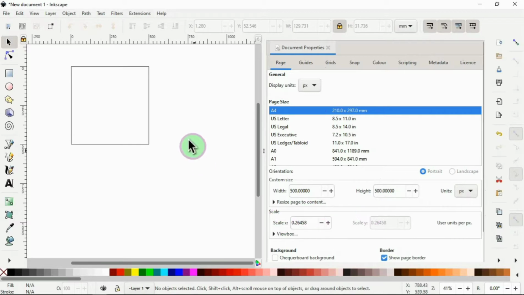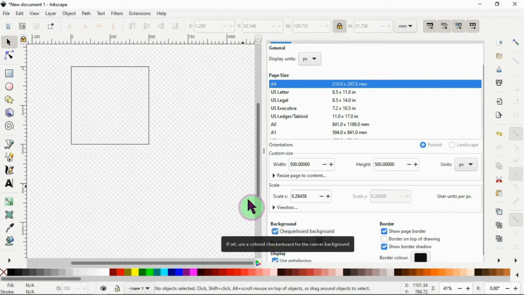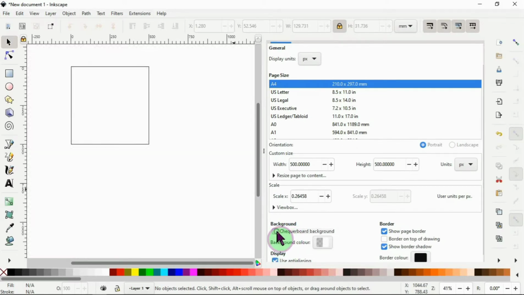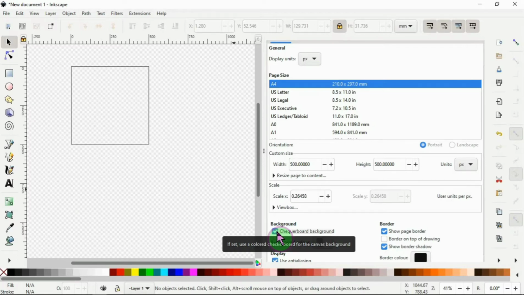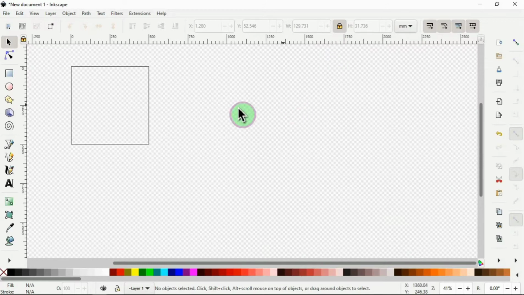I think the next thing is this plain white background might not be good because I need to see the background of whatever I'm doing to make my work transparent and see what goes behind. So to do that, I need to make this background a checkerboard. So I check this box. Okay, you can see the difference. Check, uncheck, you can see that. So this is what I want, and I'm done with it, so X.